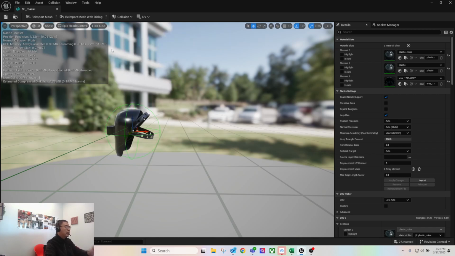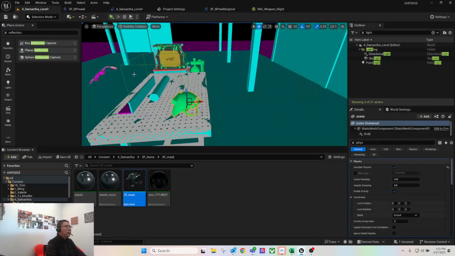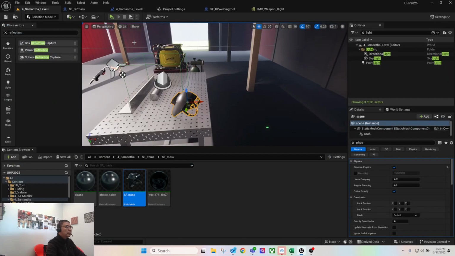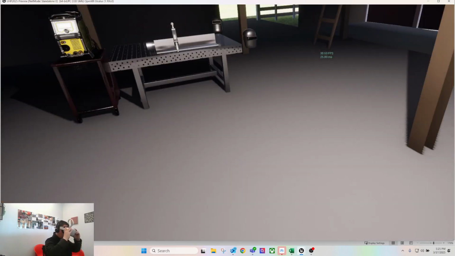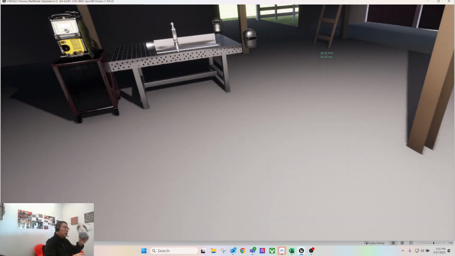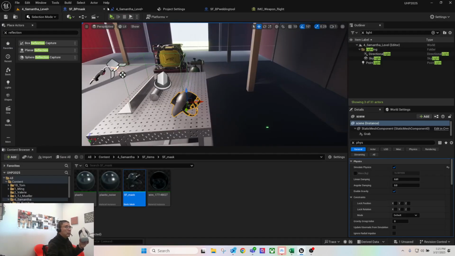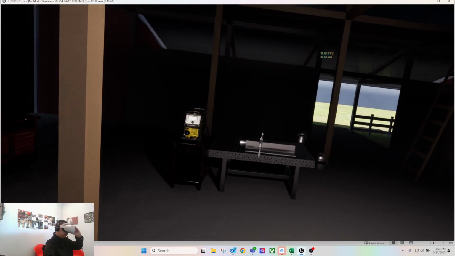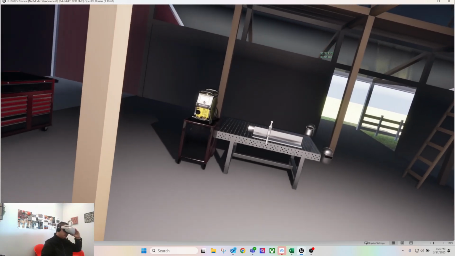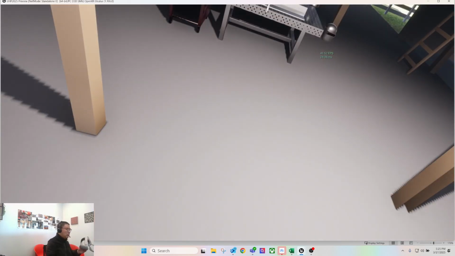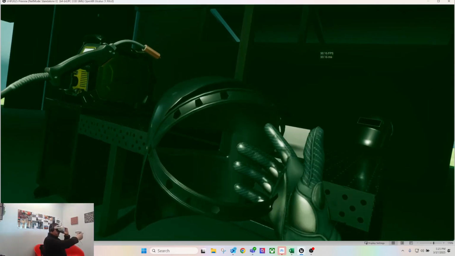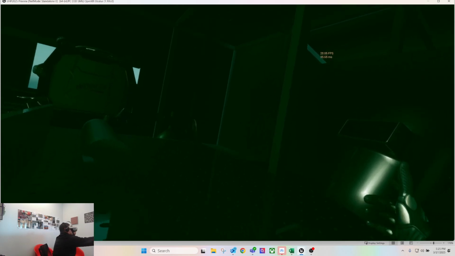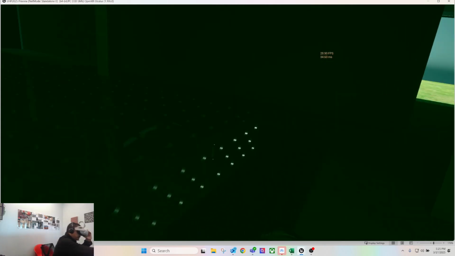Okay, so this is kind of like a shield. Now let's play one more time. If it's still bouncing around, I will just disable its physics. Okay, let's play one more time. Yeah, it's good. It doesn't bounce around anymore. All right, I think that's it about the simulated physics. It's kind of like a sphere. Okay, I think that's it.